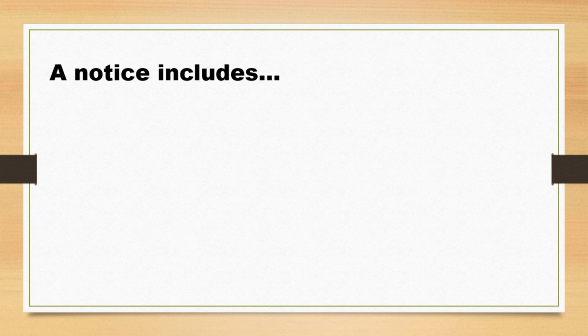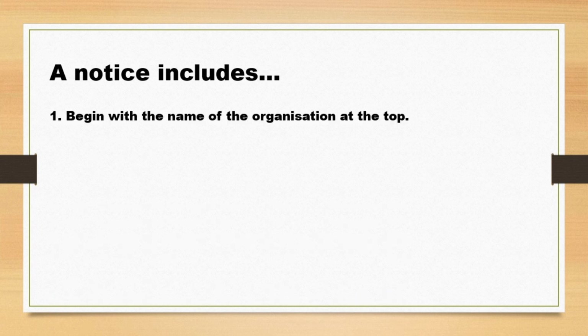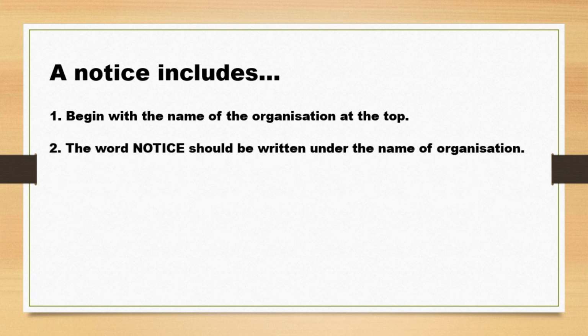What does a notice include? It includes several important points. Let's see one by one. Begin with the name of the organization at the top. You have to write the name of the organization at the top. The word notice should be written under the name of the organization, and do remember that all the letters of the word notice should be written in capitals.